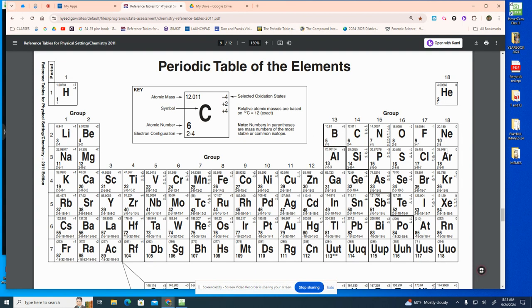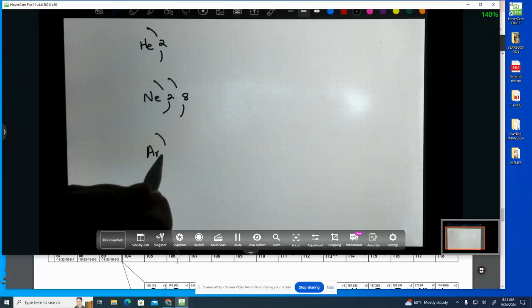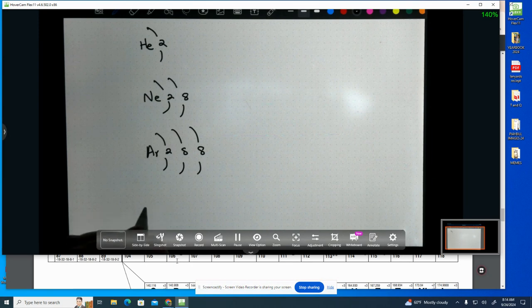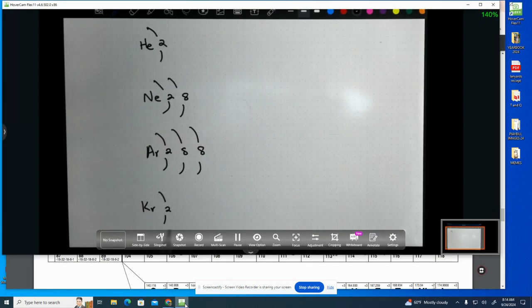And the reason why helium, neon, and argon, let's look at them. Here's helium, here's neon, here's argon. Okay? Helium has 2 electrons in its first shell. You can't see what I'm drawing. Helium has 2 electrons in its first shell. Just imagine this is a circle. I'm just drawing it as 1. Neon has a 2 and then an 8. Argon has a 2 and an 8 and an 8. When you get to krypton, you have a 2, 8, 18, 8.